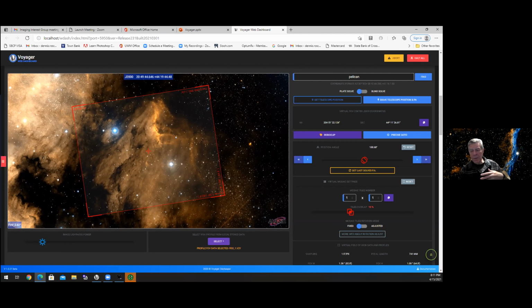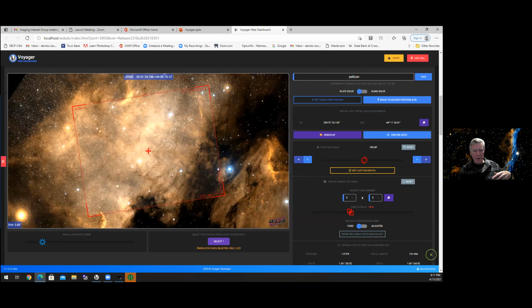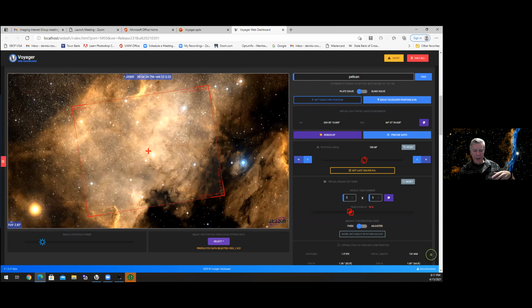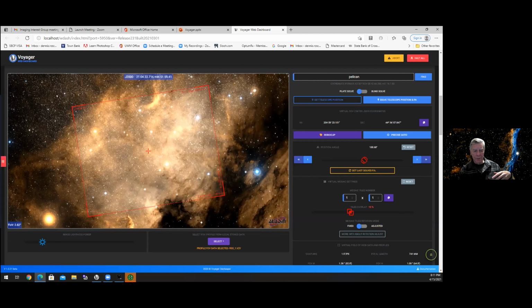And then when you're going to start that sequence, all you have to do is find that object in the database, and it's already been pre-planned. Now, right next door here is the North America nebula. Obviously, this does not fit in. This RoboClip, or this virtual field of view, knows about my telescope, and so sets up my field of view here.